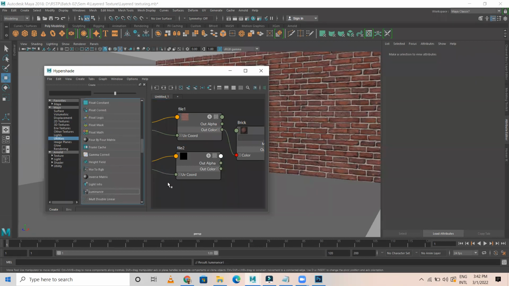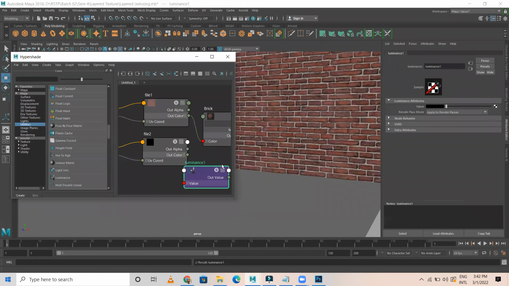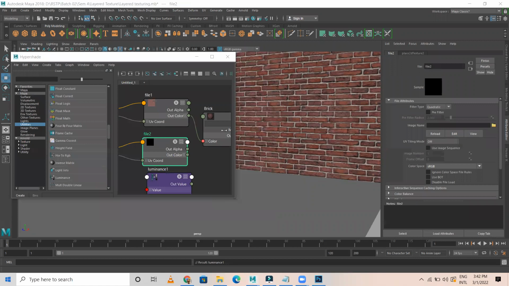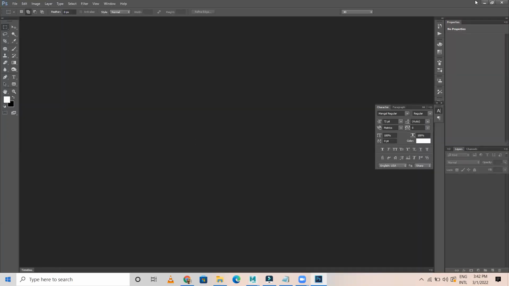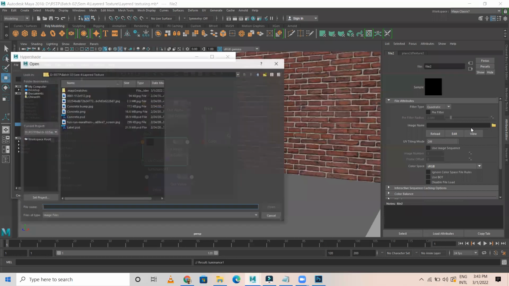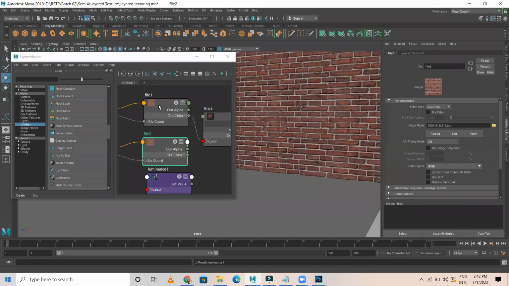There's something called luminance. I can pick luminance instead of just getting into Photoshop, changing the color or making it saturated. Instead of that, there's one more option. I'll go to luminance. In the file 2, the empty file which I have taken, I'll add the same image again. In the color one, this is the color and this is the bump which I'm gonna create.